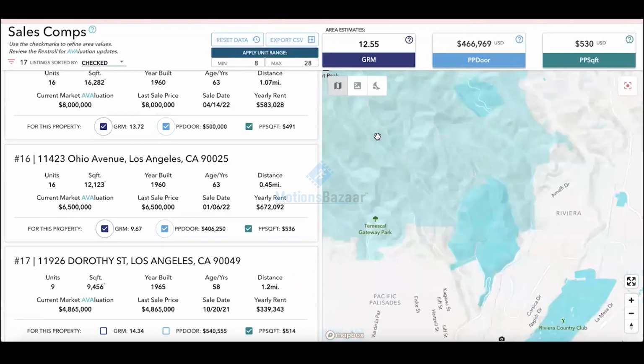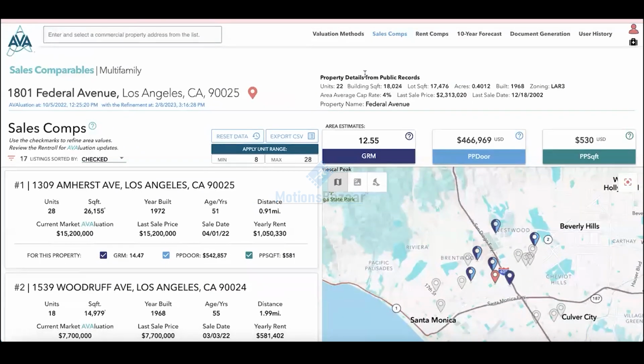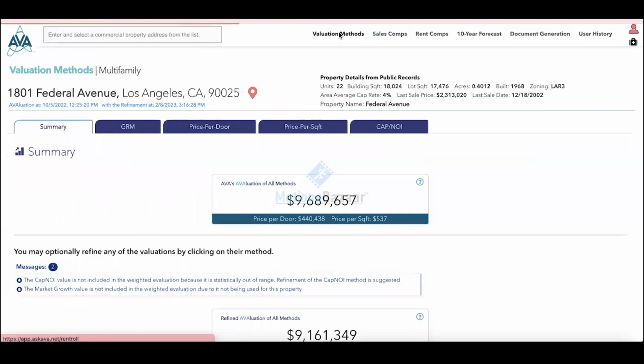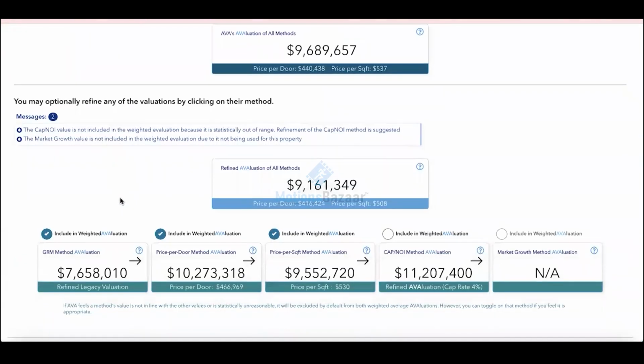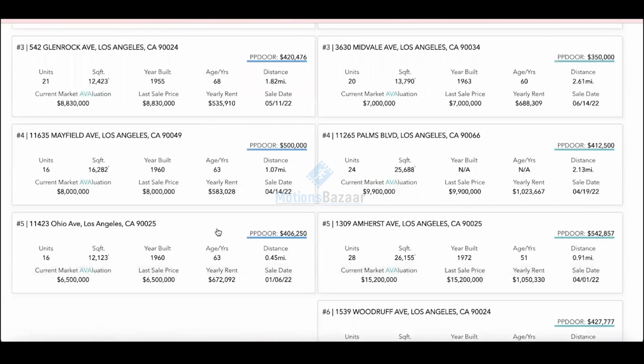And now I go back to the top and I look at my valuations, and look how it's starting to change the value. So I picked up more of these comps that are relevant and it starts to change. One of the dynamics that we've got is that we're pulling comps from DataTree. That's a First American Title Company product. So we're getting on-market and off-market comps. It's not just the things that are in the MLS. We're seeing everything that's selling, so we're getting very accurate comp sets.